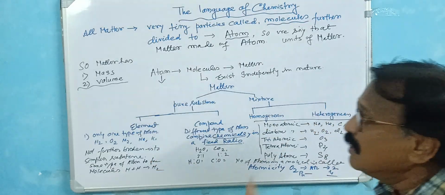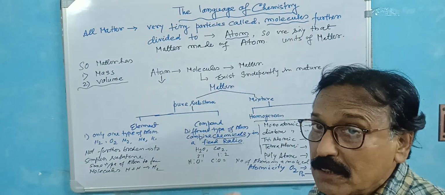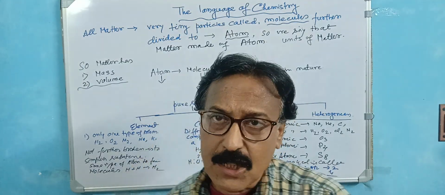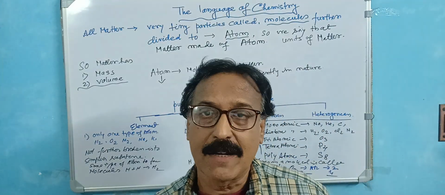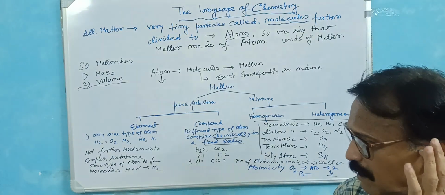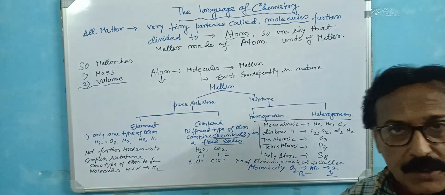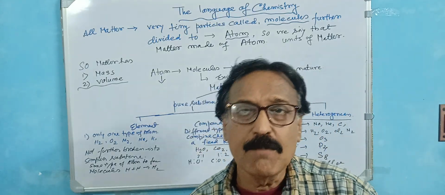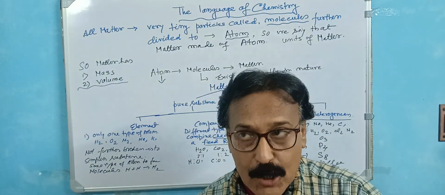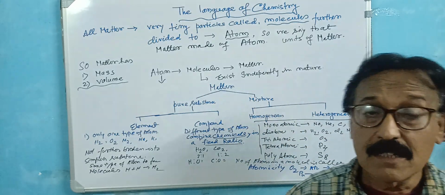So in case of chemistry, in case of the matter, what is the build-up of the matter? The build-up of this matter starts from one tiny particle that is called the atom. Actually, an atom may or may not exist in nature, but molecules exist in any type of matter. Many substances are there where the atom and molecule are the same, as in the case of sodium, Na. It is one atom, monoatomic. The molecule and atom are the same, so it exists in nature. But in the broader way, atoms may or may not exist in nature, but particularly molecules exist in nature. The very important thing.